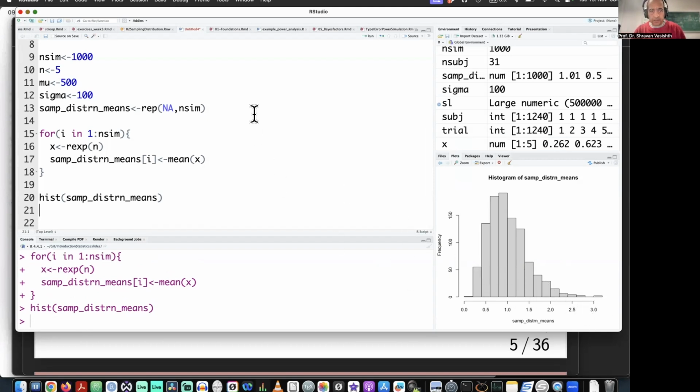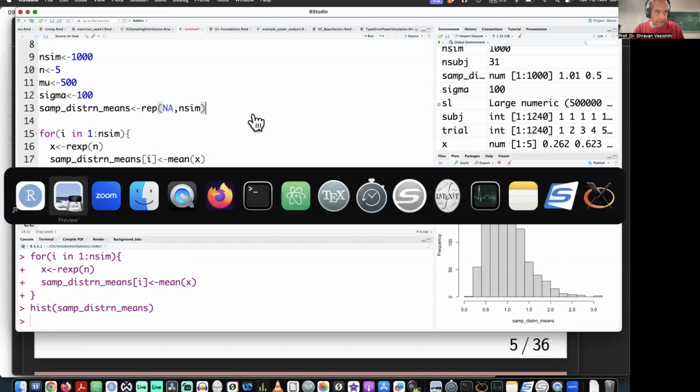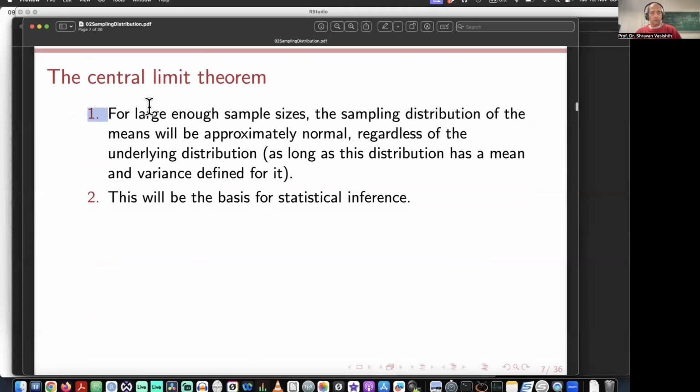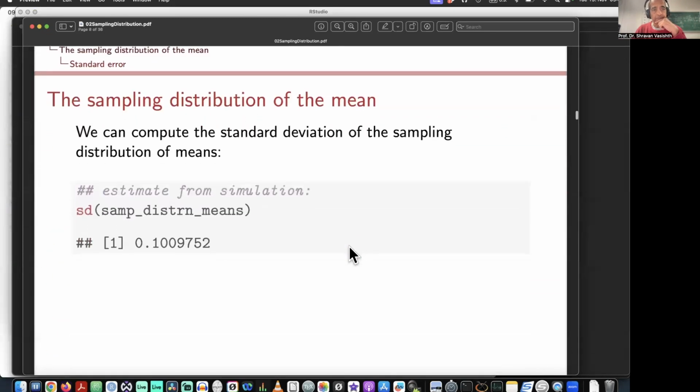This skew is basically illustrating the condition that I just explained to you in the central limit theorem for large enough sample sizes. So if you have a large sample size, you are guaranteed to get a normal distribution for the sampling distribution of the means under repeated sampling, regardless of what the underlying distribution is that you're sampling from. This amazing result is actually the basis for null hypothesis significance testing. So let's get to that point now.